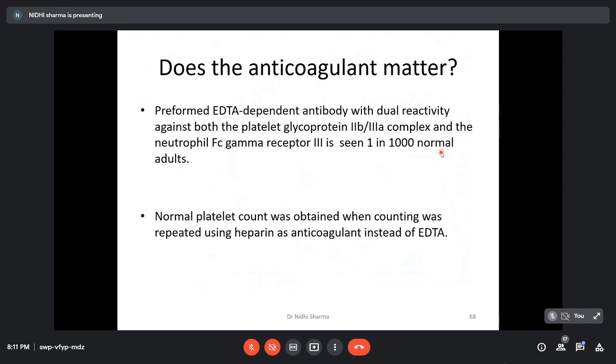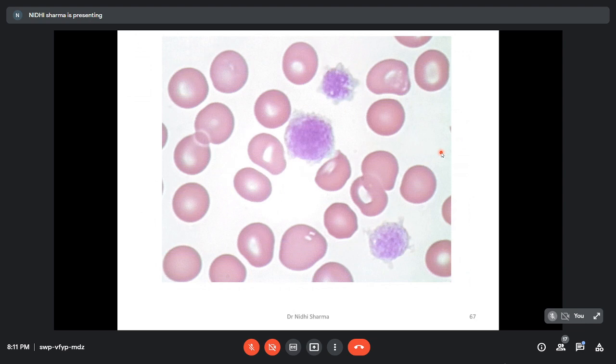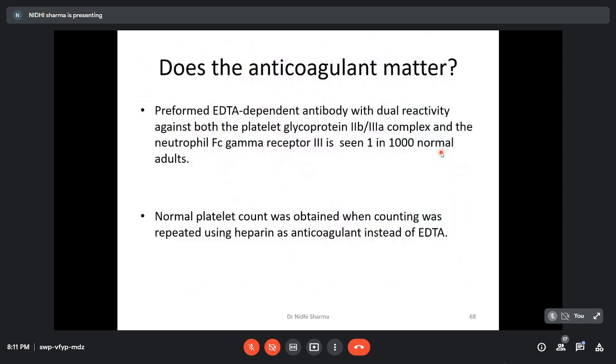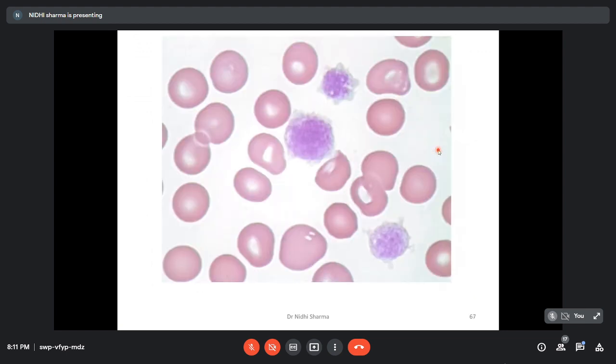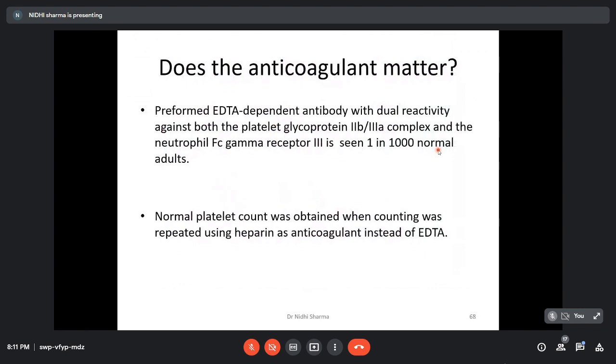Here I would like to discuss that sometimes the kind of anticoagulant also matters, and it's not always giant platelets. Sometimes there are EDTA-induced clumps which make the platelets look larger in size, and you get such big clumps, and when you have many platelet clumps, your platelet graph will fail to touch the baseline on the x-axis on the upper discriminator side. Sometimes when you go back to the slides and see those large clumps, you would suggest to your clinician to send a sample in a different anticoagulant, maybe heparin, and just changing the anticoagulant would give you the true platelet count here.